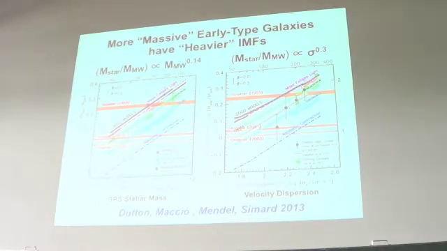There are some normalization offsets, which maybe is interesting. Maybe it's just that everybody is using a different way to calculate the SPS mass, and so that could possibly make some of these differences. But I think the interesting thing is that the trend is the same, and in the very massive galaxies, everyone is basically consistent: the true stellar masses are a factor of 2 higher than what you predict from a Milky Way IMF.